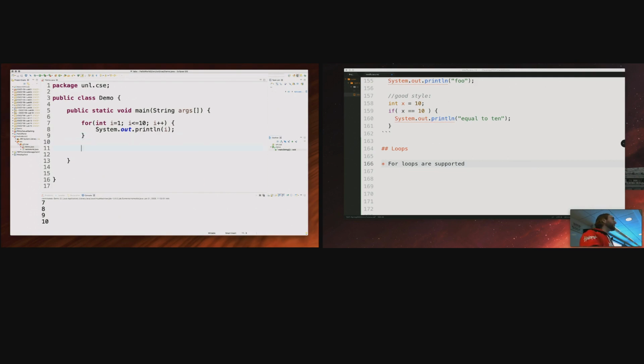We can do the same thing with a while loop. Right? While int i equals 1 is not going to work in this case. You don't have loop scoped variable declarations with while loops. Most programming languages, I can't think of a programming language that actually supports that. So in contrast, what we're going to have to do is declare and initialize it outside before the loop begins. Then we've got a while condition. While i is less than or equal to 10, I will go ahead and system.out.println it.